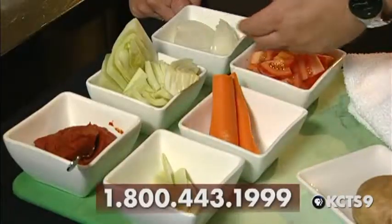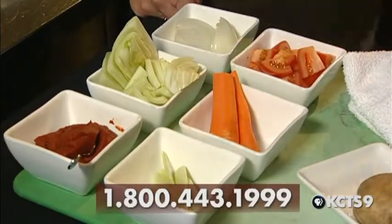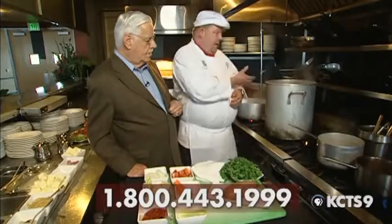At that point, we'll go ahead and add the carrots, fennel, onions, tomatoes, parsley, and tomato paste. We'll let that roast for approximately 35 minutes, and that's going to bring the sugars out. And at that point, we put it in a large stock pot, add water to that, and we'll simmer that for approximately 4 hours. And that's what's going on right here in this pot.